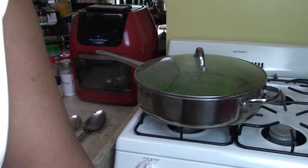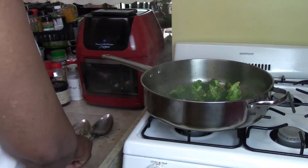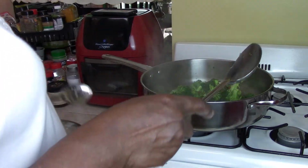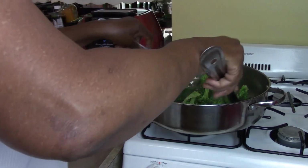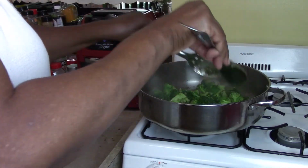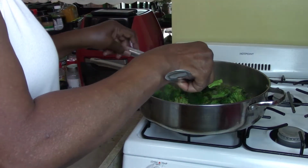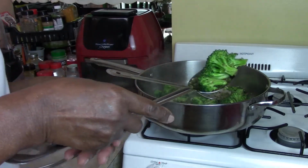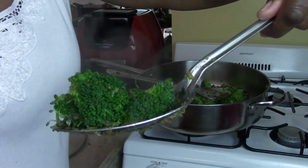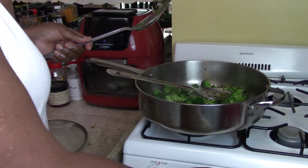You see how that little bit of water made steam? Oh, that works for me. You don't want broccoli turning a dull green color. You want it a nice bright color. So let me pick up some and show you what I'm talking about. See the bright green color? That's the color you want. When you see that, it's done. You don't have to cook it anymore. So I'm going to cut that off.